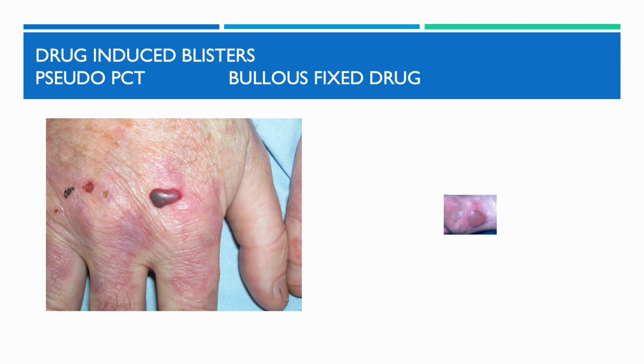On the right-hand panel we can see something called a bullous fixed drug eruption. This patient several years ago had a course of trimethoprim for a UTI and developed a painful red inflamed area on the sole. It resolved over the course of 3 to 4 weeks, and 2 days ago they had started a further course of trimethoprim. In exactly the same area that was previously affected, the skin became red, inflamed, and ultimately blistered. This is the history of a fixed drug eruption.